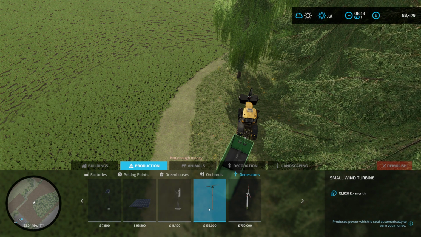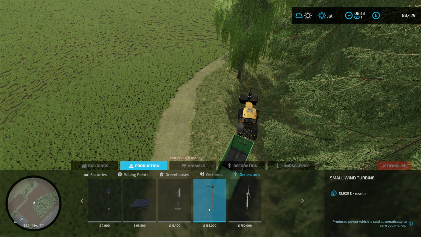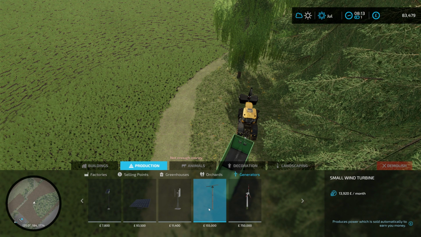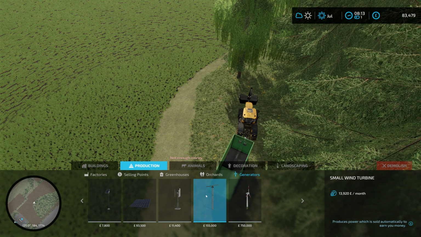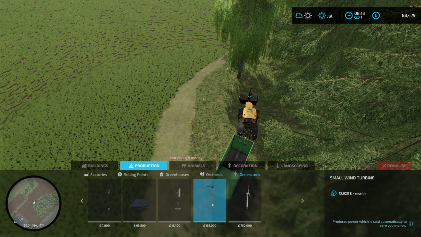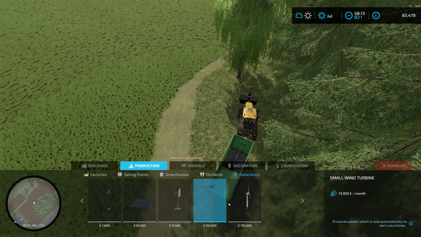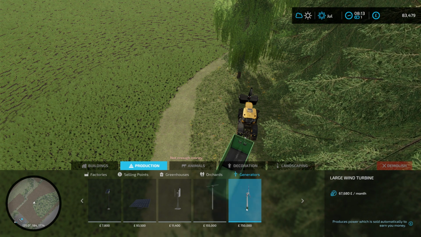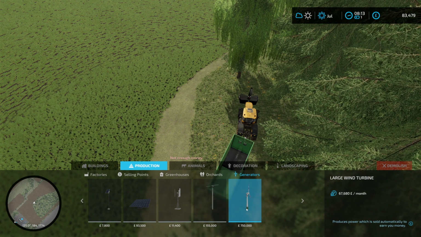But anyway, we're looking at 155,000 is what we want to make, and that would mean we had 2 of them on the map, which will be a grand total of about 300,000 sitting there ready to go. Obviously, we're going to put enough of the small ones down so that we can sell them and buy one of these, which is the large wind turbine. I mean, yes, it's huge. Yes, it's going to take a long time because it is £750,000.